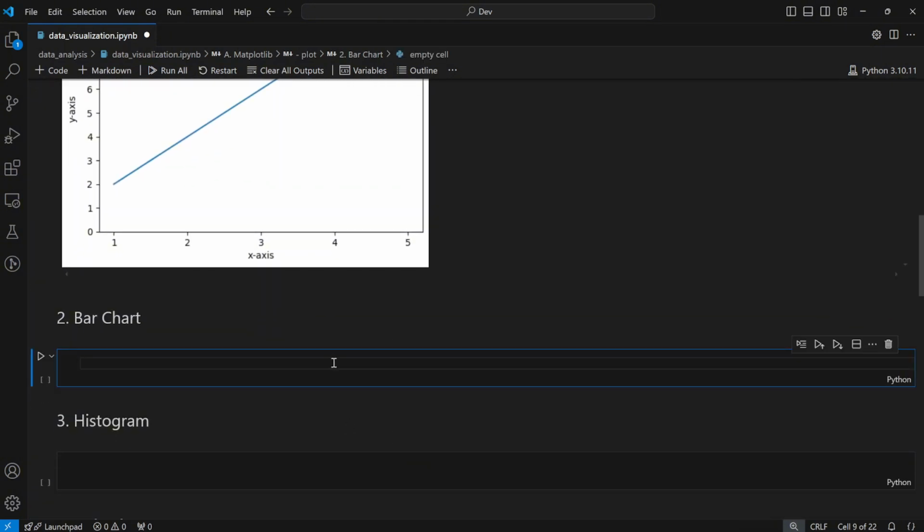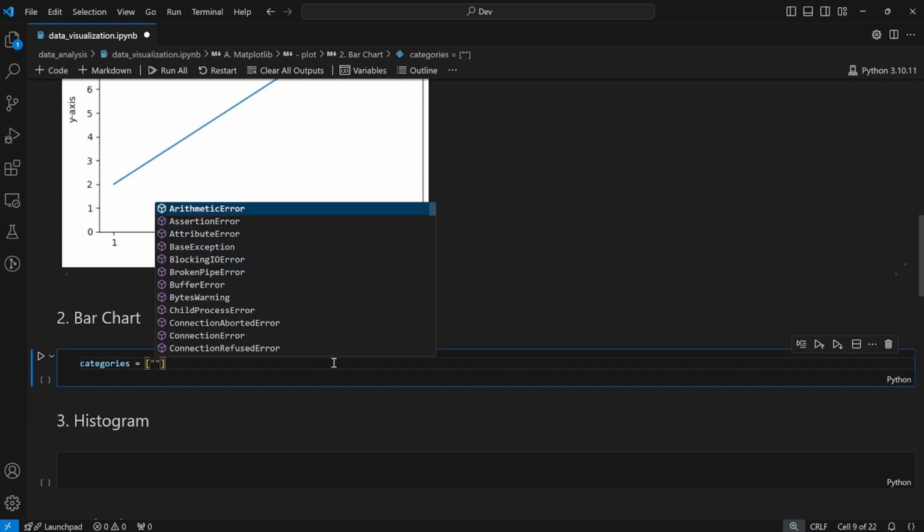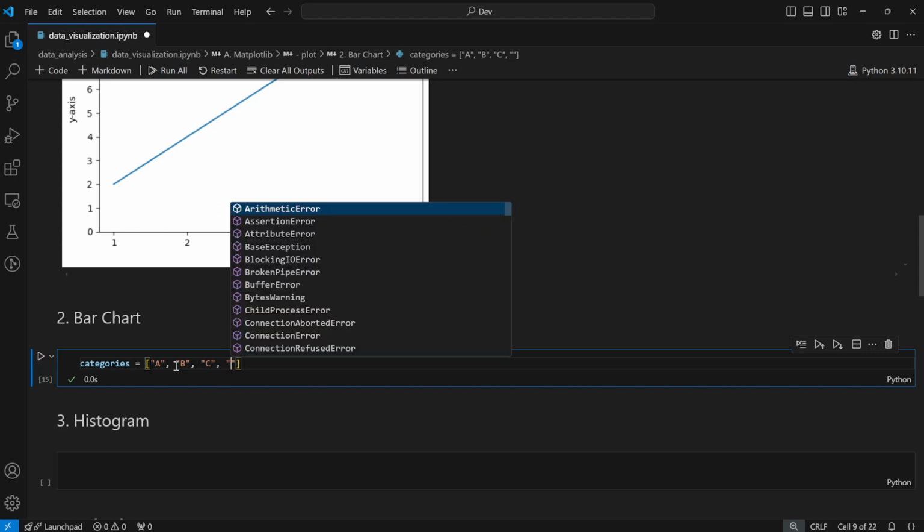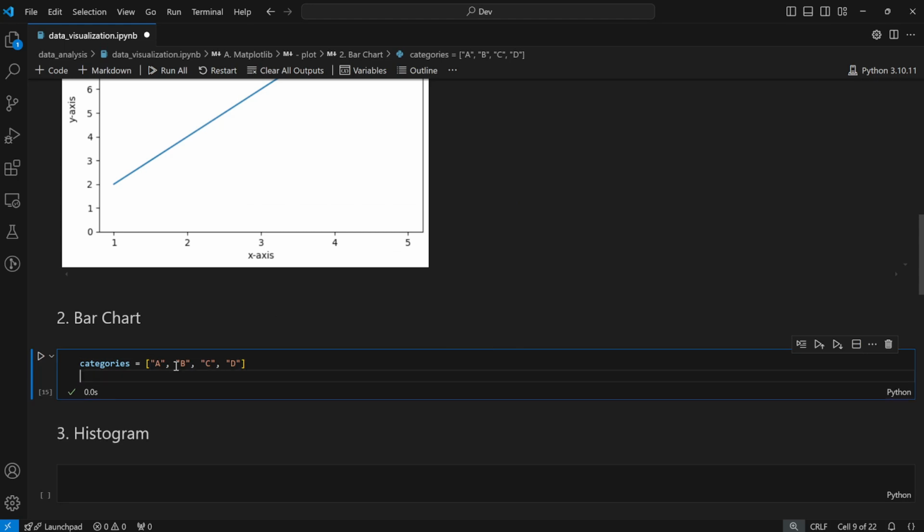For our bar chart as well, I'm going to create some fictional data here. Let's create a variable, we'll call it categories. And in this variable, we're going to pass an array-like parameter as well, or list if you prefer. And we're going to give it the elements A, B, next one will be C, and the last one D to represent 4 separate categories, and we're going to give these categories values. So I'm going to create a second variable here, and in another list I'm just going to fill in some random values, let's say 5, 7, 4, and 9.